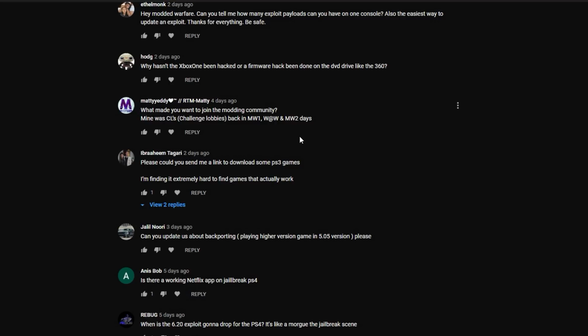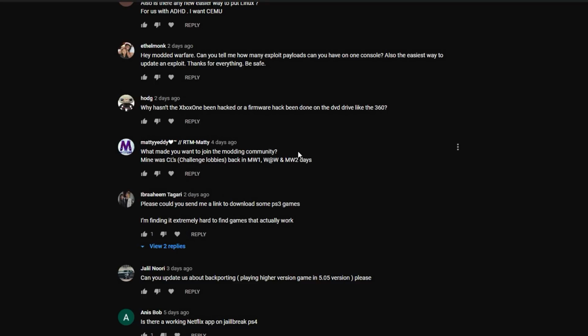Hey Modded Warfare, can you tell me how many exploit payloads you can have on one console? Also, the easiest way to update an exploit. Thanks for everything. Be safe. I don't know how many exploit payloads you can have, unfortunately. If you're talking about having them cached in the browser or running them off that chip, the Wi-Fi chip, I actually don't know what the maximum you can have on there is. Plus, those chips use different amounts of memory, so you can have different amounts of payloads on each one depending on how much memory it has.